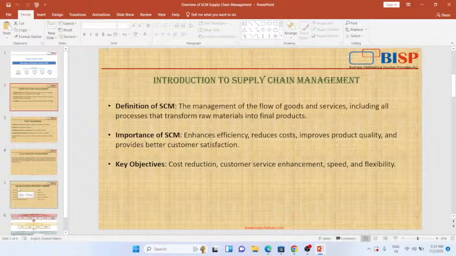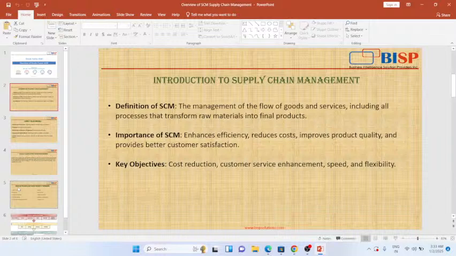In simple words, supply chain management involves every process from procurement of raw materials till the final completion of the product, till the time the product finally reaches the consumer. Every process in between comes under supply chain management.